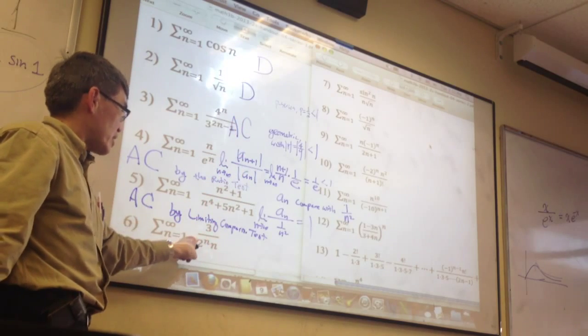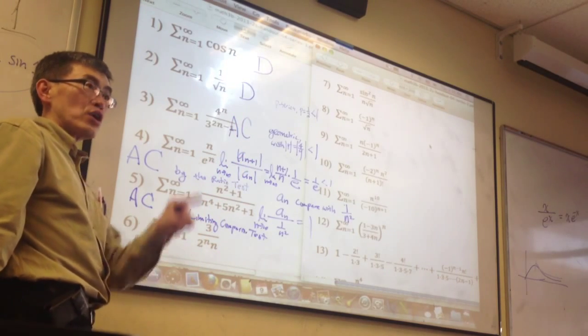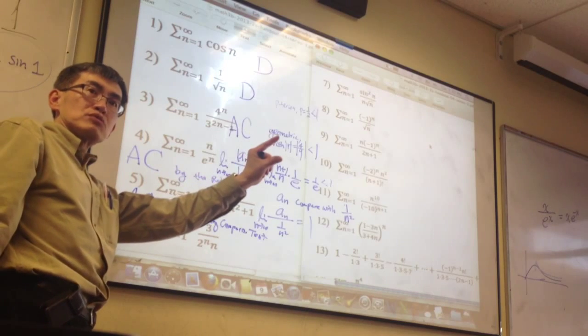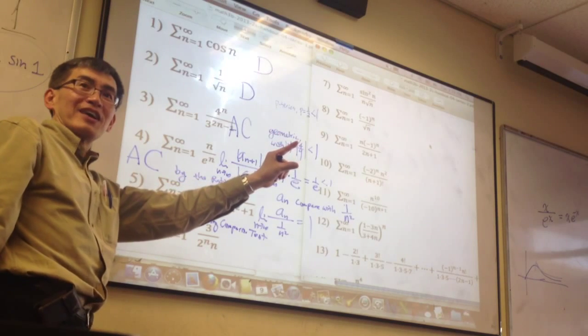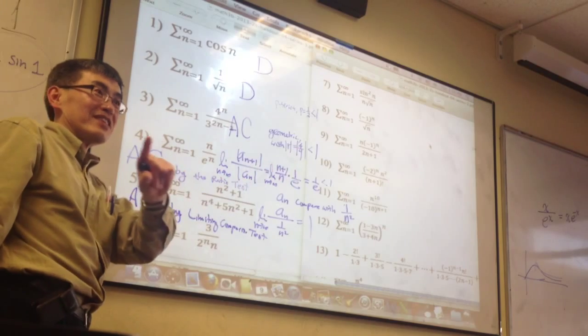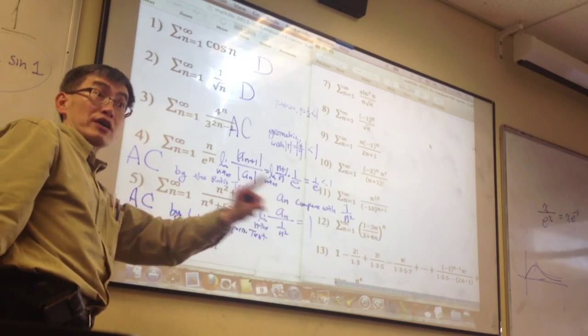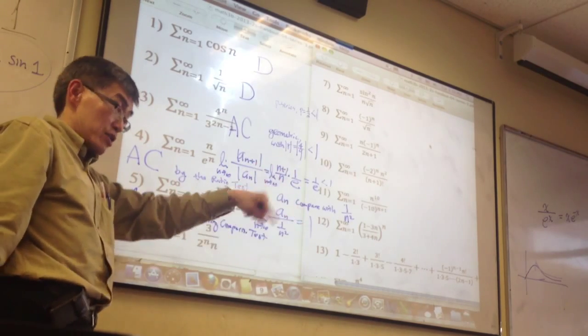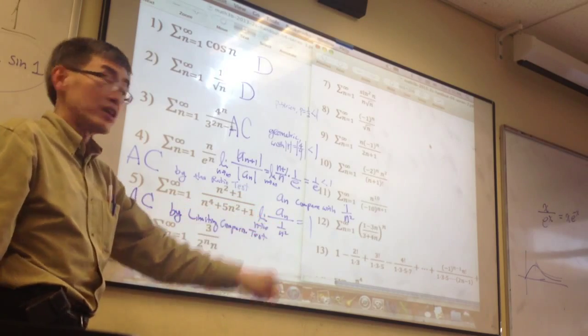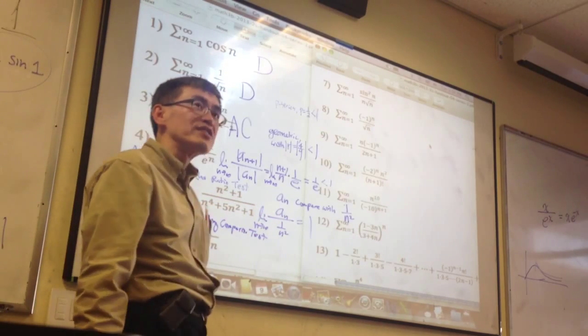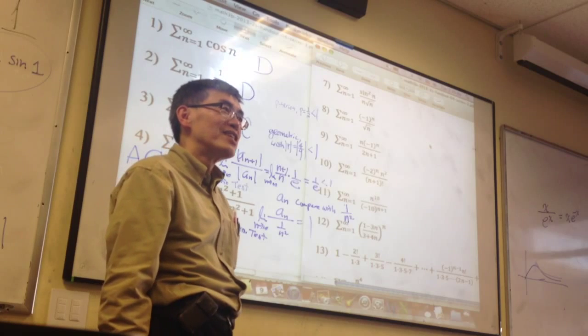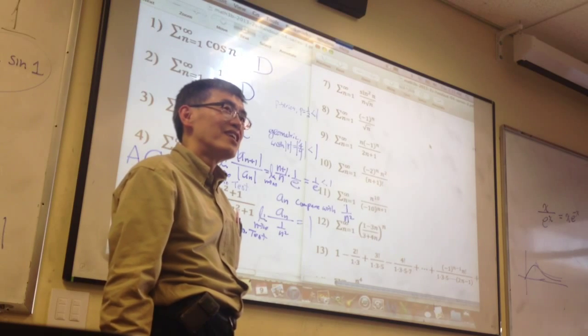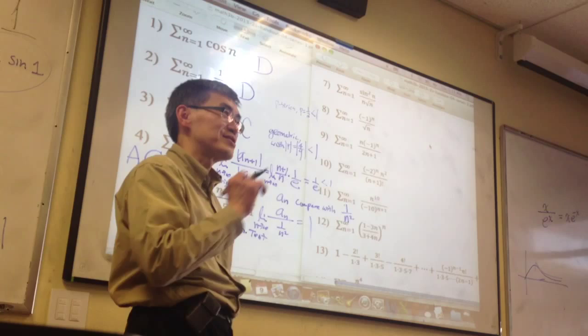But there's another guy, 2 to the nth power. In going from 2 to the nth power to 2 to the n plus 1 power, what happened? It grows by a factor of 2, right? It grows by a factor of 2. And that occurs in the what? Denominator. And therefore, I'm going to use what test? What do you think I'm going to use? I'm going to use the ratio test.